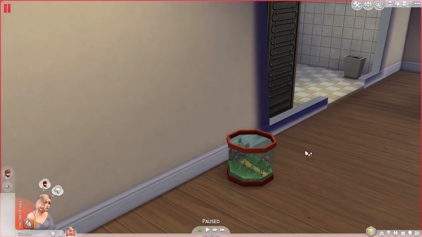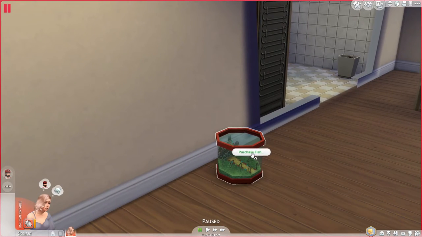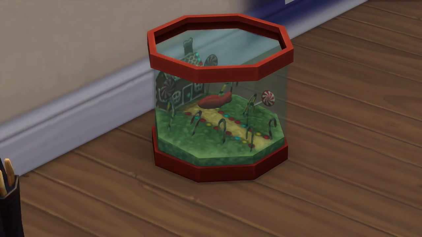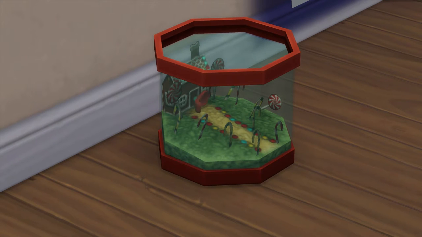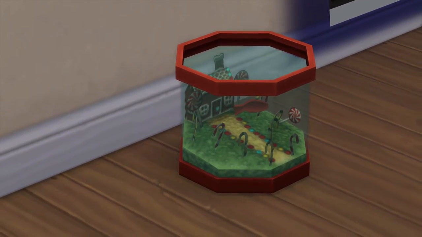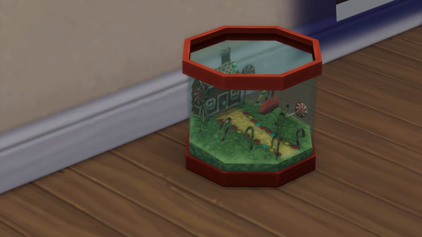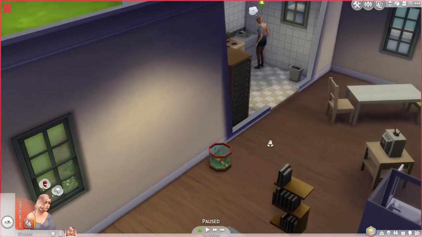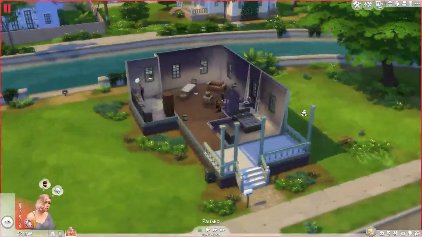So here we have a little gingerbread wonderland type thing. We have the option of purchasing a guppy fish for 15 simoleons, or we can add a fish if we have one in our inventory. So we are going to go ahead and just purchase the guppy fish. And this is what it looks like. It is a cute little gummy looking fish right here. So cute, I love it. It looks so adorable with that little gingerbread house in the back. I think it's going to go very well maybe during Christmas time or something like that.